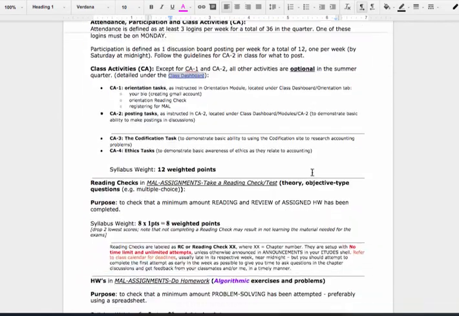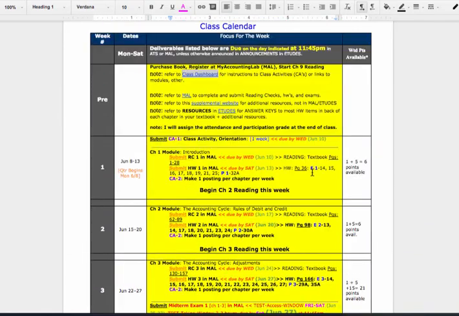The other section that is really important for us in the syllabus is the class calendar. And the class calendar always shows you what is due. It says submit, meaning that you have to actually submit something, or submit something in MAL normally. The due day, and also what it is about.